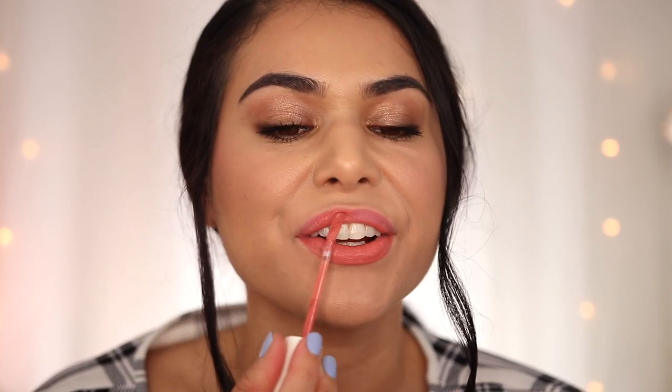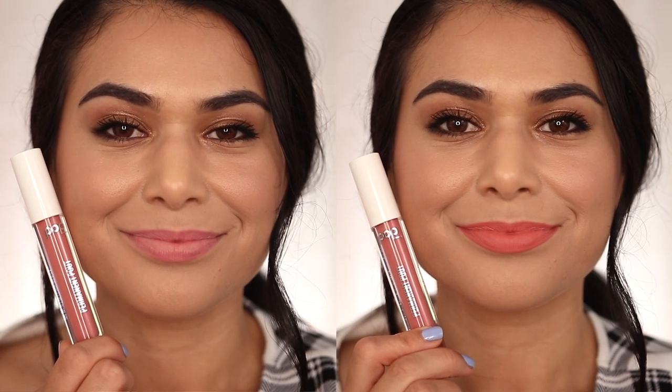This last drugstore lipstick for summer is great for those of you who want something matte and long lasting. It's the Pop Beauty Permanent Pout in Butter Babe. Pop Beauty is a little bit more of a mainstream drugstore brand in the UK, but they are available here in the US at select Walgreens and CVS locations and also online. This is $7.99, and Butter Babe is probably as close to orange as I feel I personally look good in — it's sort of more of an orange creamsicle. This formula is a very classic matte finish, which means it can feel dry and accentuate lip lines. Prep is definitely going to be key — exfoliate and moisturize ahead of time. It performs pretty similarly to the ColourPop liquid lipstick and will hang in there pretty well, though oily food might break it down in the middle.